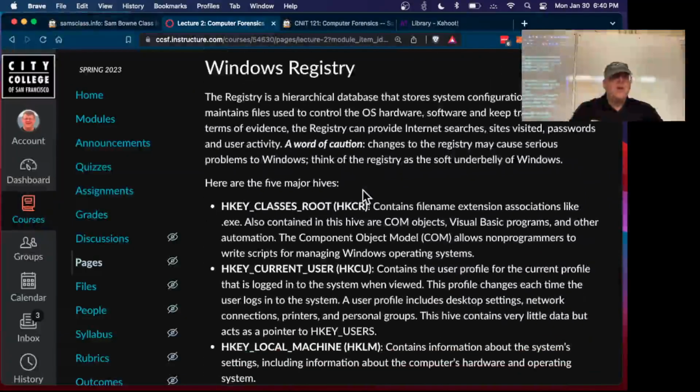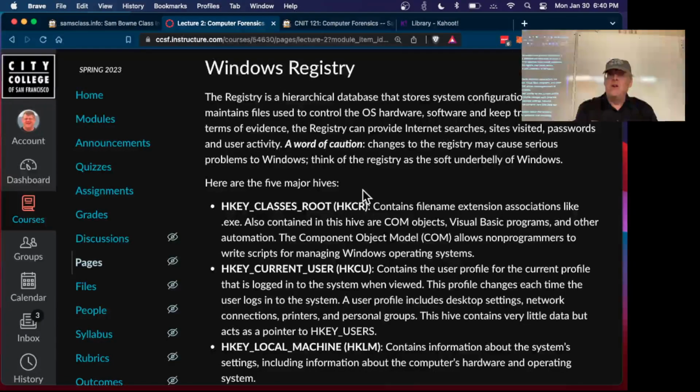So the registry. In early versions of Microsoft's operating system, like MS-DOS, they used the same system Linux uses. Linux has a separate text file for every application. If you install Apache, it has a configuration file. If you install Microsoft Office, it has configuration files. There's just these little text files all over the place, a specific one for every application. For some reason, Microsoft decided they did not like that. They wanted to gather all the configuration settings into one place and call it the Windows registry.